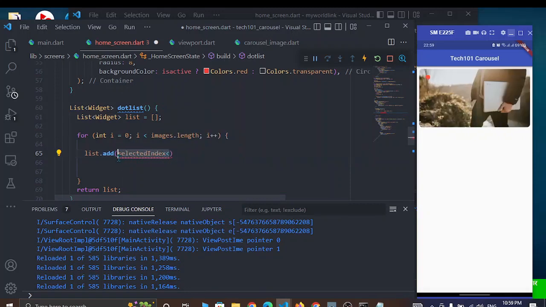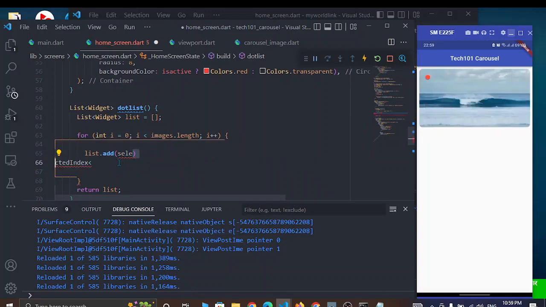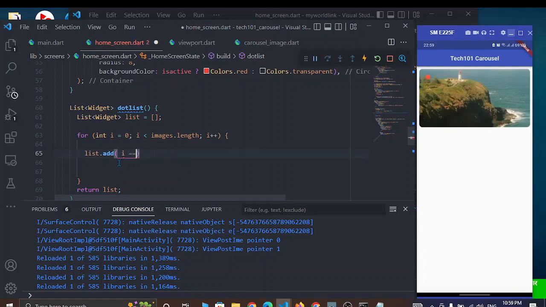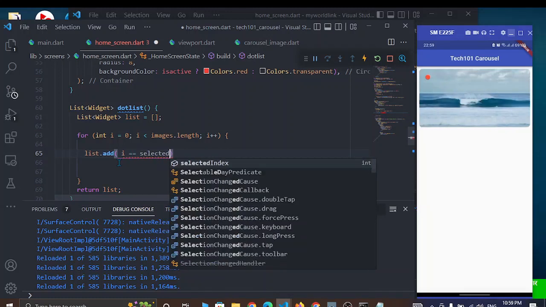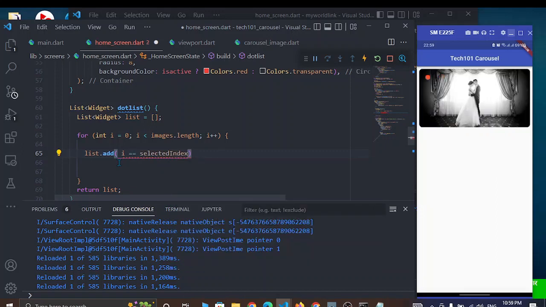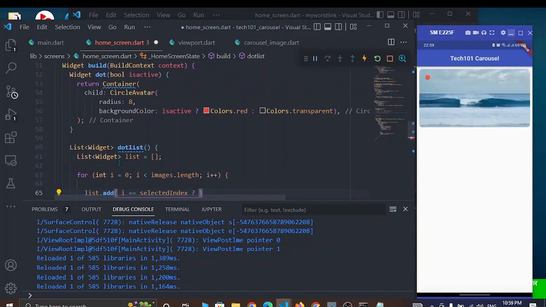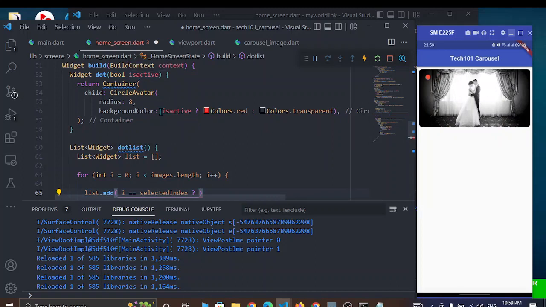Actually if i equals to selected index, we are going to add this dot with parameter argument true.